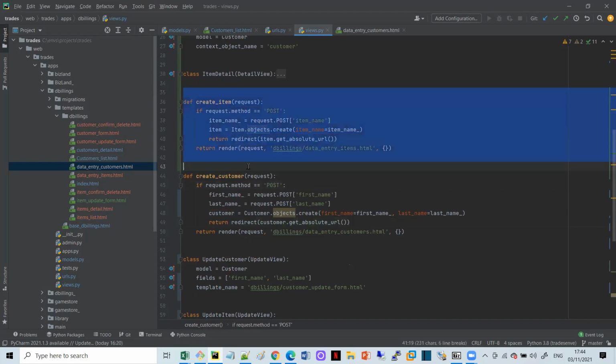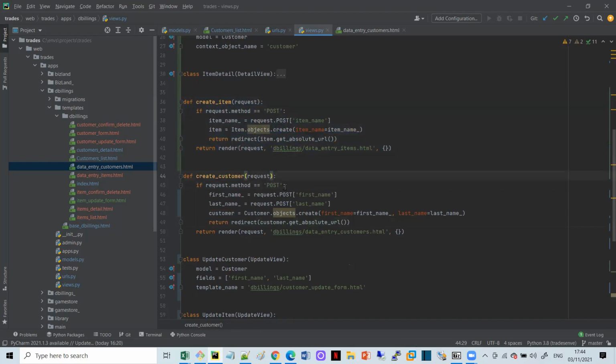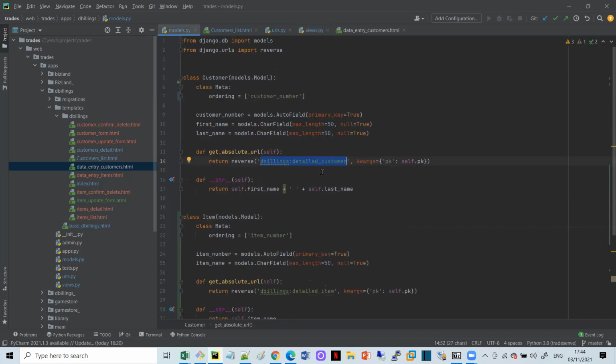I just got confused between the item and the customer, but they are exactly the same. In the customer, redirect to whatever this function tells you. This function is just this one. What this function does, it tells you go to the billings, go to this function. And this one we already know. It's the detail. This is really like the update, and transfer to it the primary key.